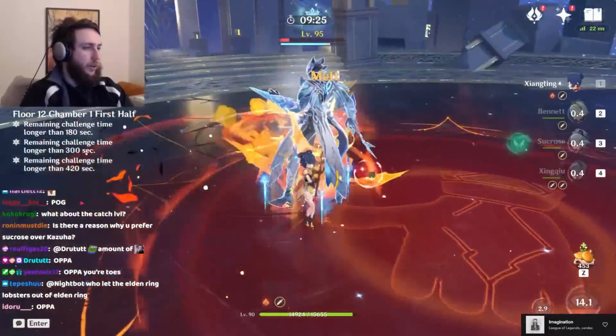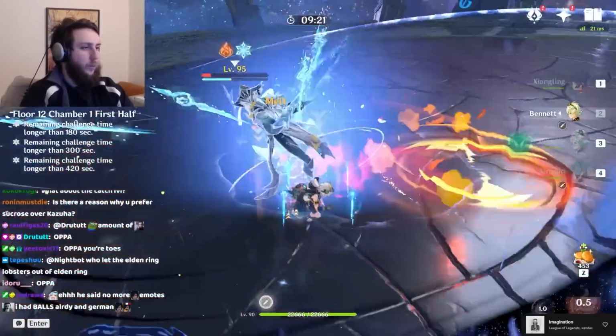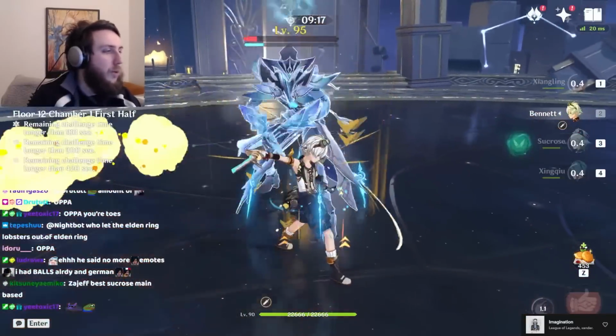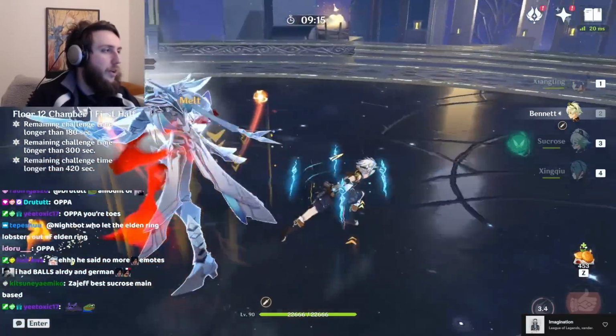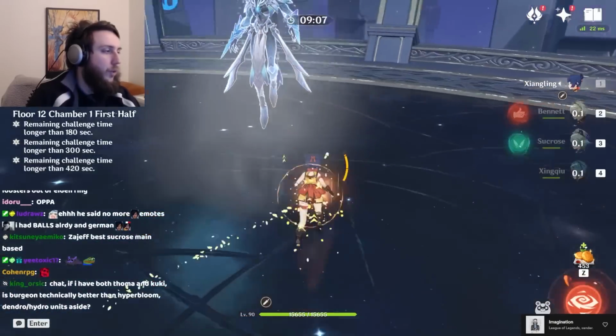I'm a little bit dumb, but it's fine. I want to make sure I get my burst back. I don't want to kill him too quickly. If I wanted to kill him quickly, I'd drop Bulba here and start Bulba swirling him. But I want to make sure I get my energy back, so I'll wait a little.